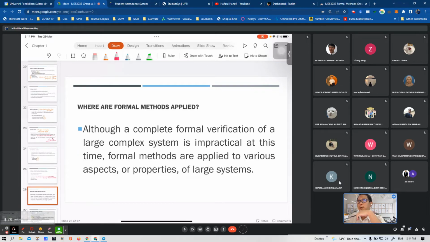Okay, where are formal methods being applied? As we discussed before, although a complete formal verification of a large complex system is impractical, we need to have detection of anomalies, detection of flaws that apply to various aspects or properties of the large system.